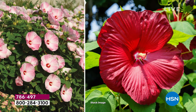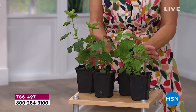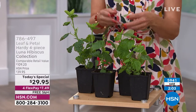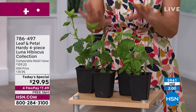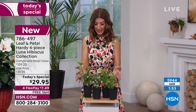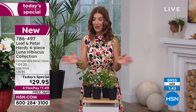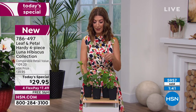You're getting four: a red, a pink, the swirl, and the white. For the first time ever, they're coming in the grower's pots — not a seed, not a root. If you shop around online, that's how a lot of other hibiscus plants are shipped. These are four ready-to-plant designer plants in the grower's pots. You'll enjoy it sooner and see those blooms even faster.